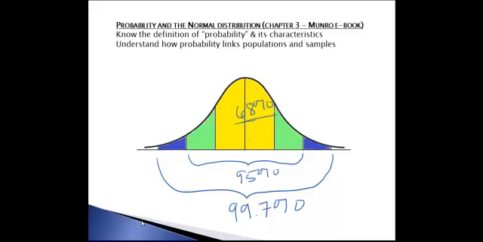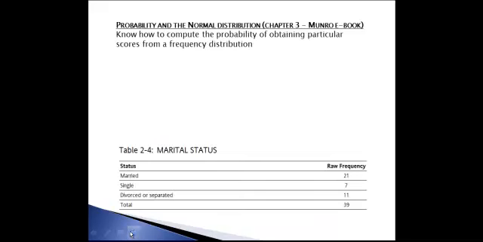And let's go on to the next slide, where we're just going to be looking at computing a probability of obtaining particular scores from a distribution. Most of this, all of this is from the free response questions of the study guide. So I'm not going in depth to things that the book may go into. So you do want to be reading in the e-text as well. But this is just the free response overview. So definitely good to understand this stuff.